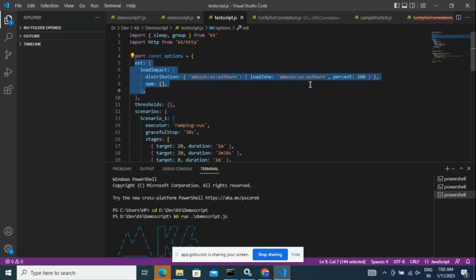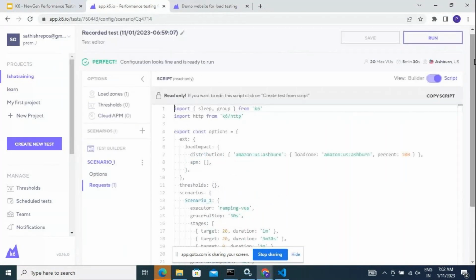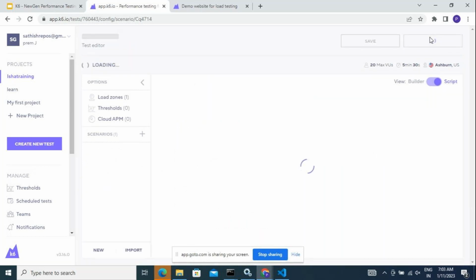Since we have created the script in the cloud, by default I can even run it directly now because it is a SaaS account. K6 is providing this in their cloud. I created a script and I can also run it directly in this location. That is why by default when I create a script, it will say there is a location called Amazon US Ashburn from which it will get executed. I can very well go and run it actually. If I say run, it will run in the cloud and you will get the results also.